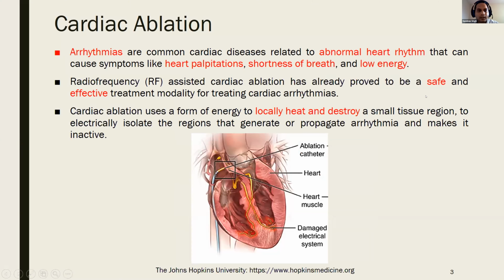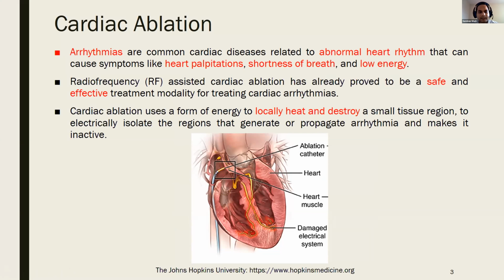Basically, arrhythmias are the most common heart-related disease related to abnormal heart rhythm. During arrhythmia, the heart can beat either too slow or too fast or with irregular rhythm. The common symptoms are heart palpitation, shortness of breath, and low energy. If left untreated for a longer duration of time, it could even result in worse situations such as stroke.